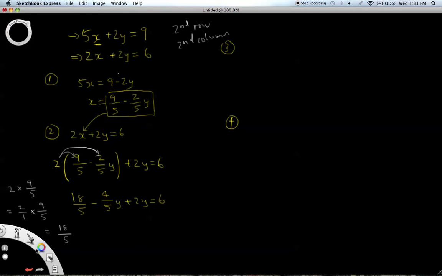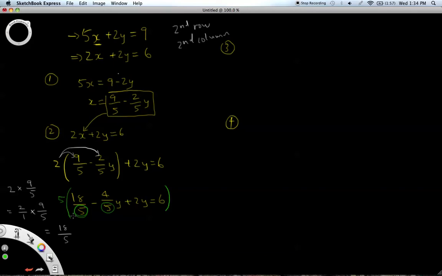Now, the next step, let's use a different color, use green. So now let's get to the new information for today. For the new information for today, we want to get rid of this fraction, this over 5. That's kind of what makes our lives a little bit annoying. So I showed you a shortcut. In order to get rid of the over 5, you're going to put brackets around every single thing and multiply everything by 5. Why the 5? Whatever number is down here, multiply by the same one. So if this is 18 over 11, I'll multiply everything by 11. If this was 18 over 3, I'd multiply everything by 3. So you just get the numbers to match.